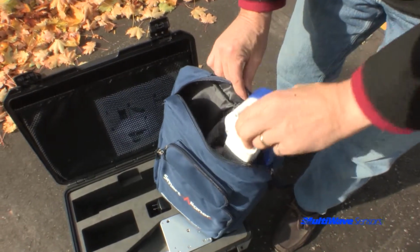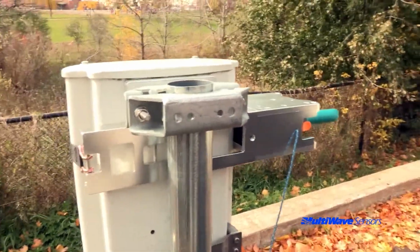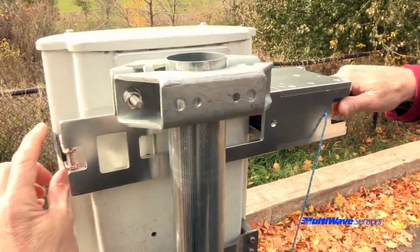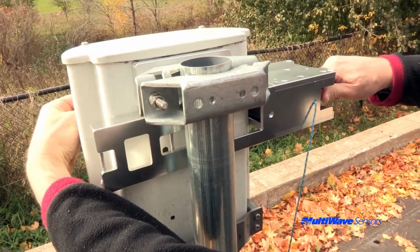When you are ready to remove the bracket, make sure the tool has been removed and stored safely first. Never remove the bracket with the tool attached. Hold onto the ratchet handle with one hand and the other hand is holding the free end. Press the strap release button and unhook the strap from the pin.